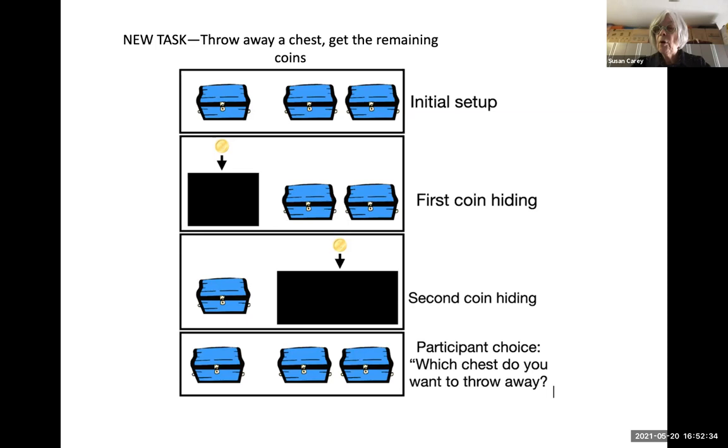Okay. So what do minimal representations of possibility predict? Well, if you're simulating a coin went into this chest, you don't throw that one away. If you simulate a coin that went into one of these, you throw away the other chest, right? So if you're doing minimal representations of possibility, you should always throw away one of the chests on this side. That's also what you should do if you have modal representations of possibility, but that's what you should do if you have minimal ones. So we take the three-year-olds who are choosing 50-50 in the three cups task and give them this throwaway task after lots of training showing they understand the task, okay?